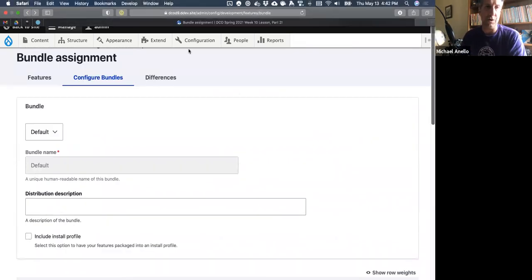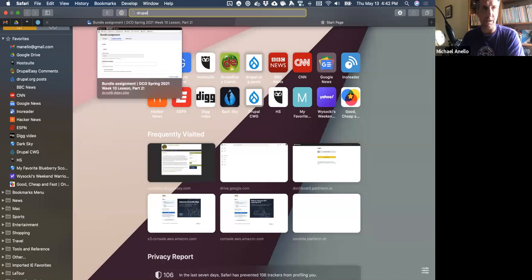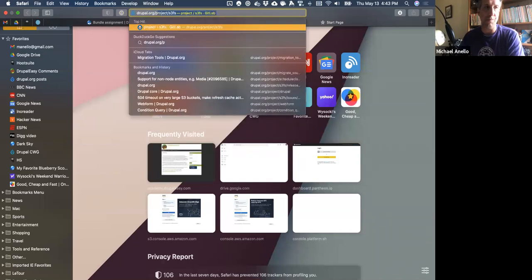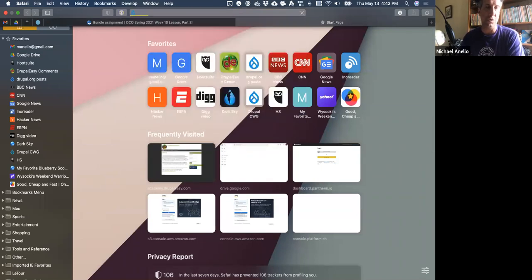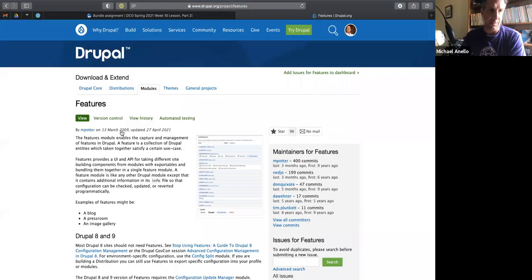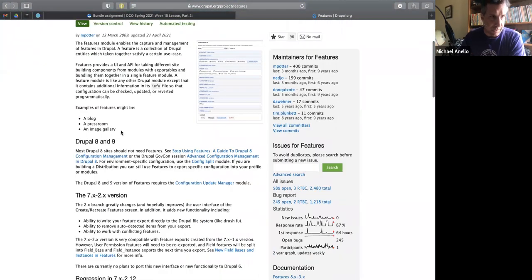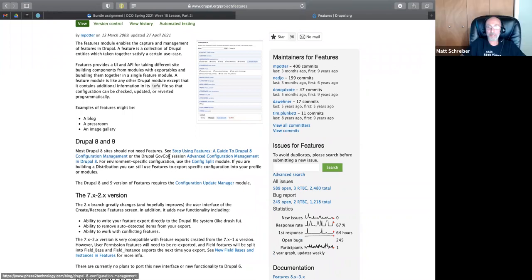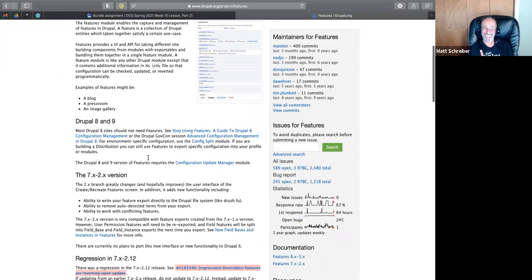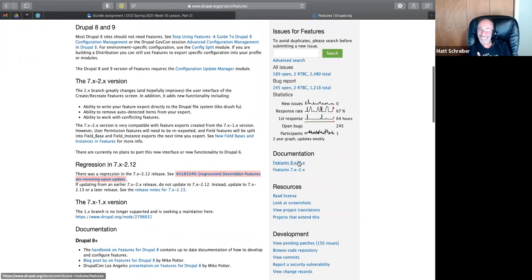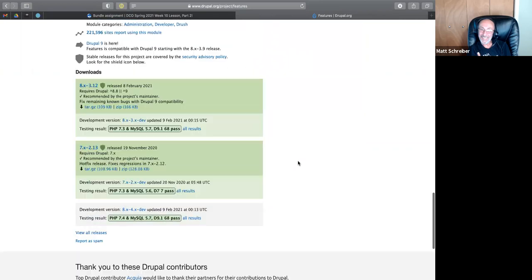Let me just check drupal.org/project/features. I wonder if there's decent documentation on that. You and your read the manual. We're using 3.x.